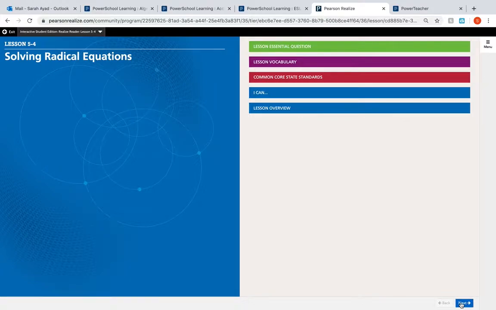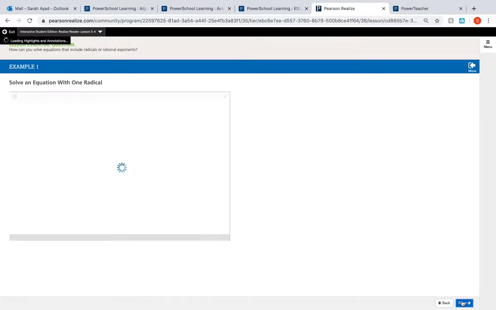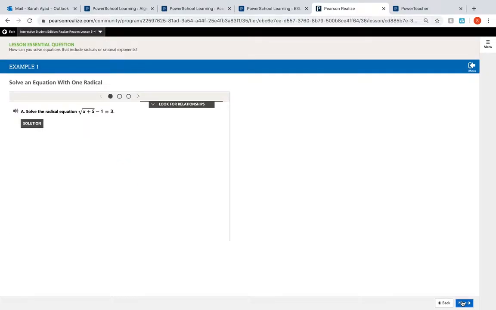So what we're going to be talking about today is the exact opposite. What if I have a radical equation, so an equation with a square root, a cube root, fourth root? How would I get rid of a radical? Well, the inverse would be raising it to a power. The nice thing about these equations is that you could always check your work by substituting your answer back into the original equation, making sure it works. And if it doesn't work, it either means you did something wrong or it's possibly an extraneous solution, which we're going to be talking about as well.